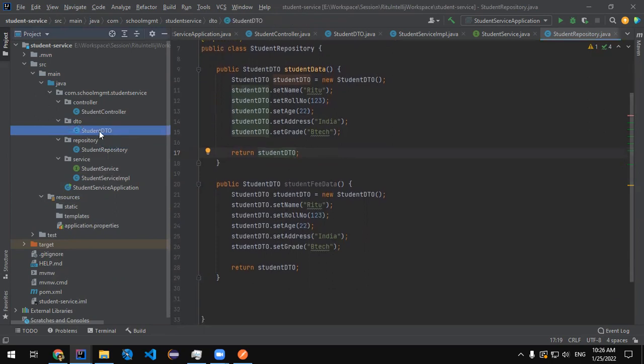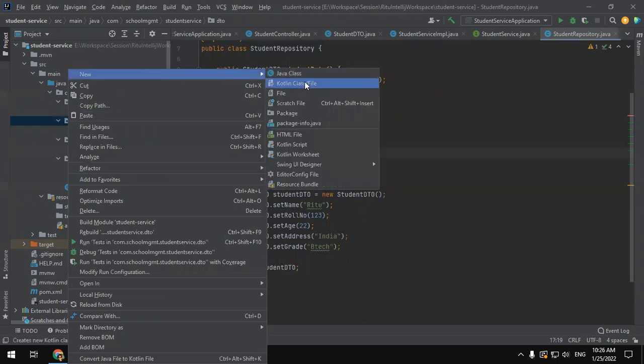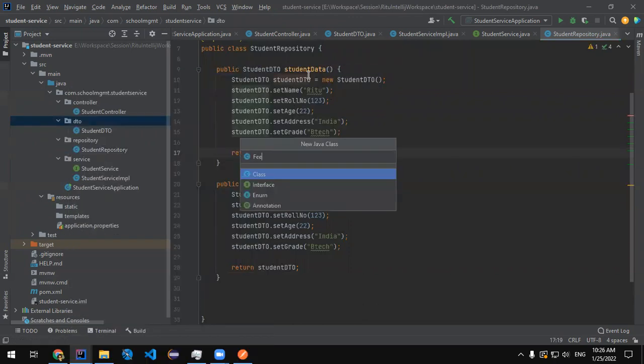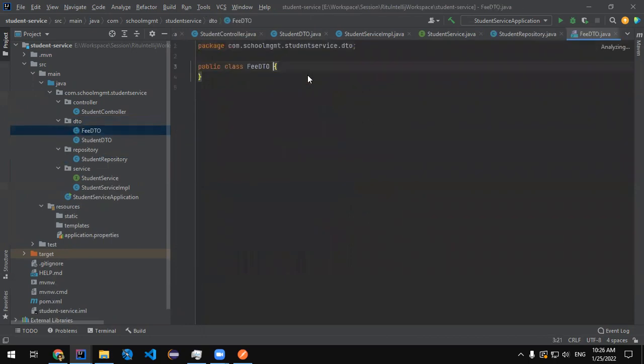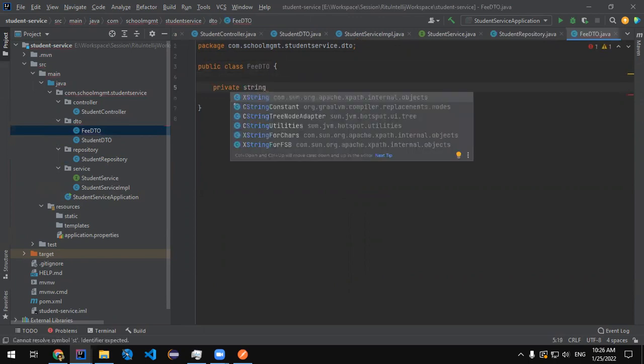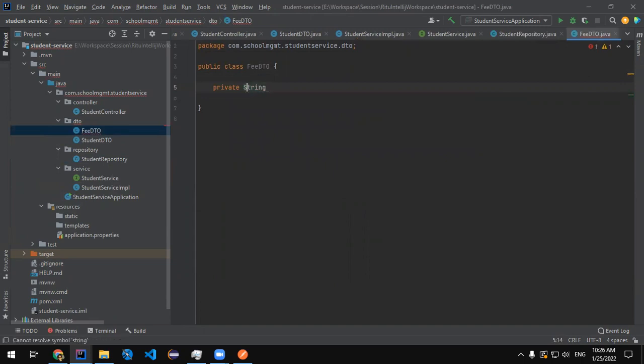So first of all, I would be needing one DTO. So right click on the DTO package, new Java class with fee DTO, done. Some fields: string, fee amount, okay, that's one field.